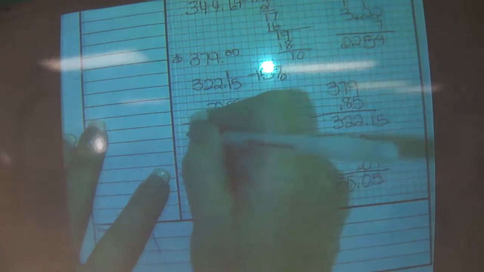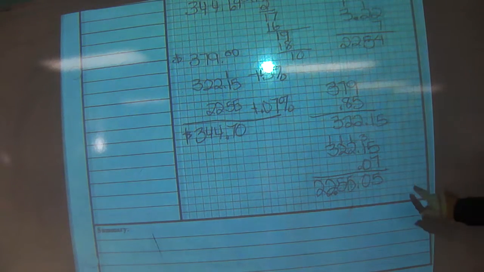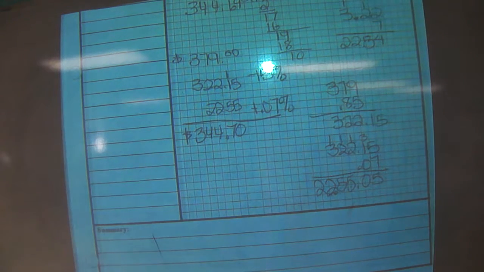The first one is the one I do when I'm shopping. I calculate 10%, 25% off. I calculate in my head, what's 10%? What's half of it? I figure out what the new price is going to be. I do that all the time when I'm shopping, so I always know what I'm spending. This one, I do when I'm doing math. So I've shown you two different ways really quick.